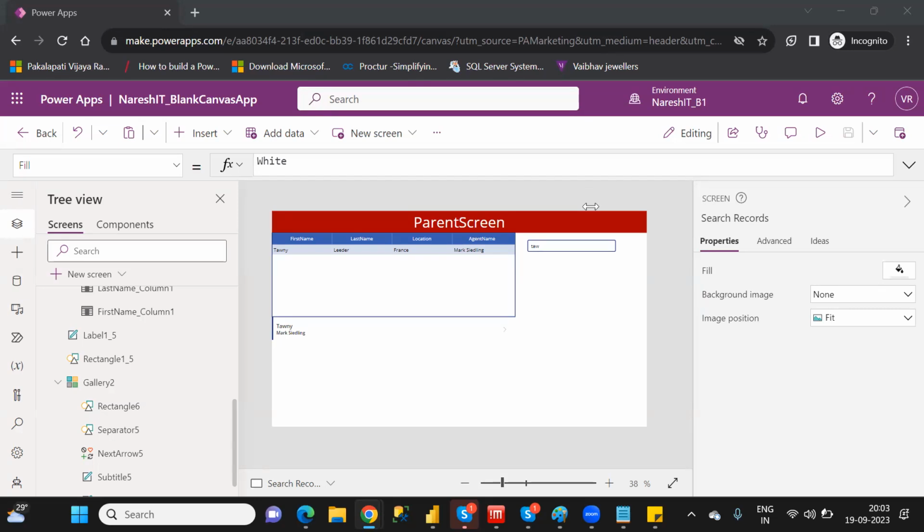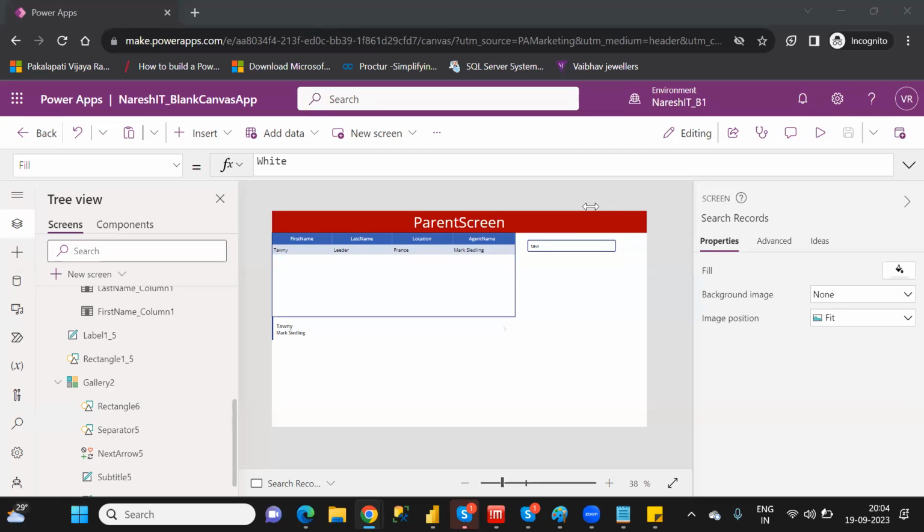Once a blank canvas app is completed, you will have an idea of what data you can work with, because we cannot take real-time data from the company or the organization. That's the reason everyone shows sample data only, because data related to an organization cannot be taken outside of it. So you just need to take different examples.